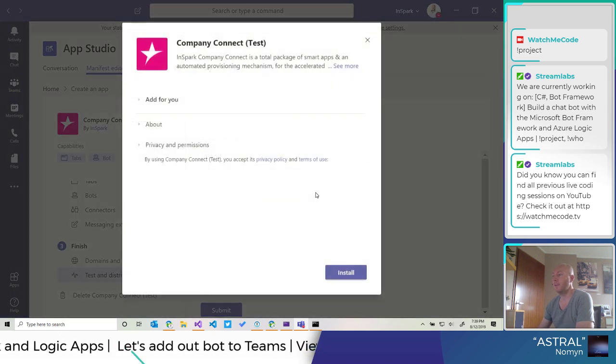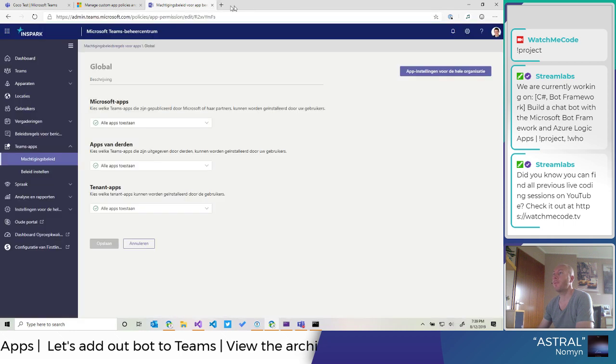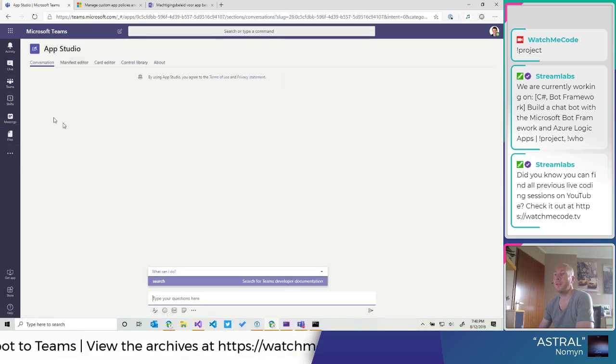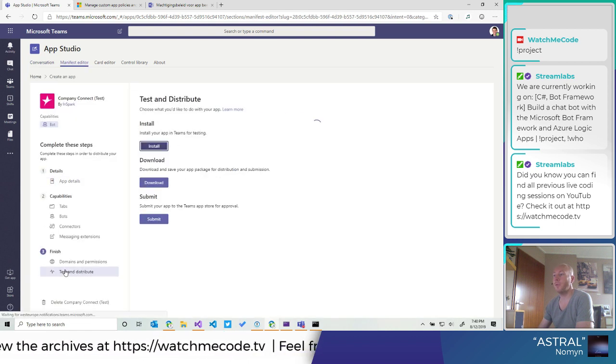And then install it. In the meantime, let's see if we are finally able to install it here. So let's go to App Studio, to the manifest editor, to test and distribute, install.